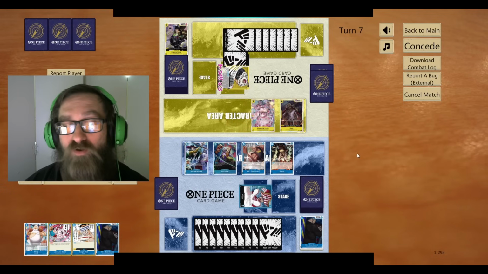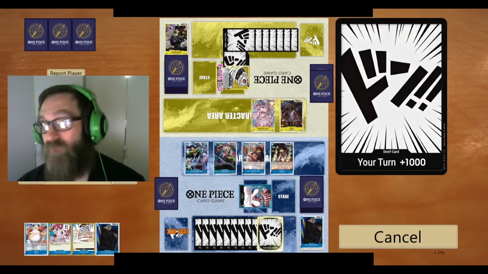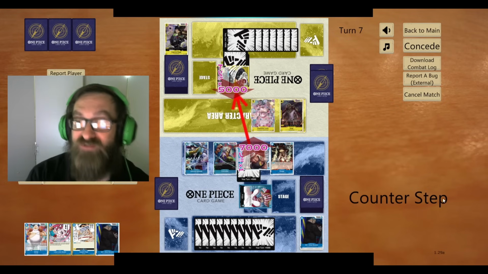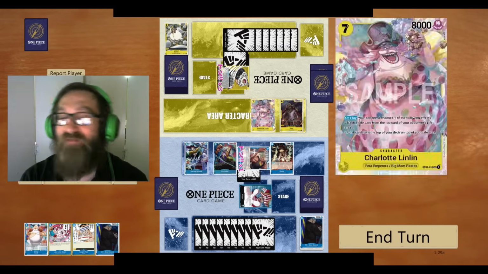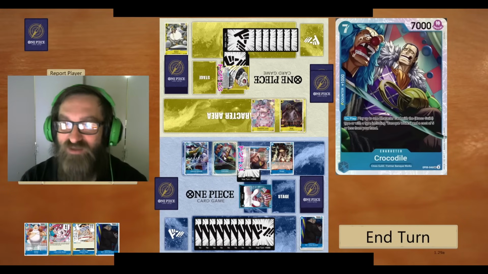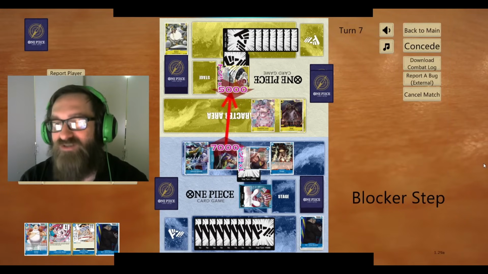Because are we going to consider going for lethal maybe? Wow, they took the hit. Okay, and now we're gonna swing for 7. They'll probably take this one. Oh, no, okay, they counter out of the 7K, but they take the 5K. That's fine. We'll take it. And now there is some logic to just wait till next turn.